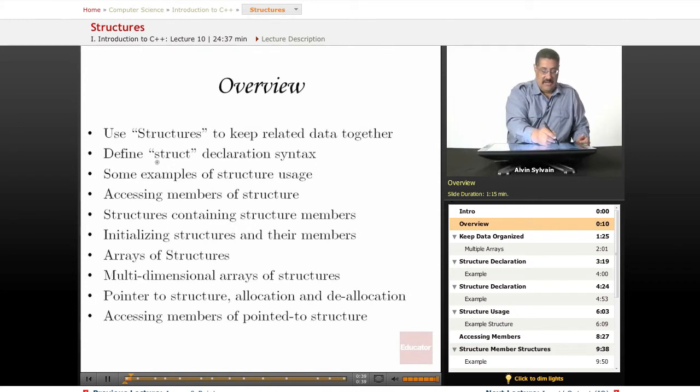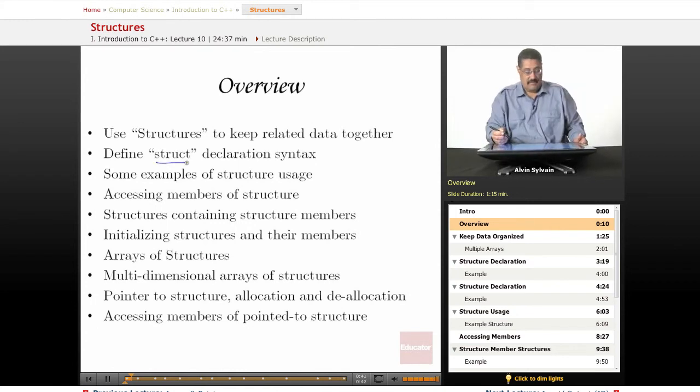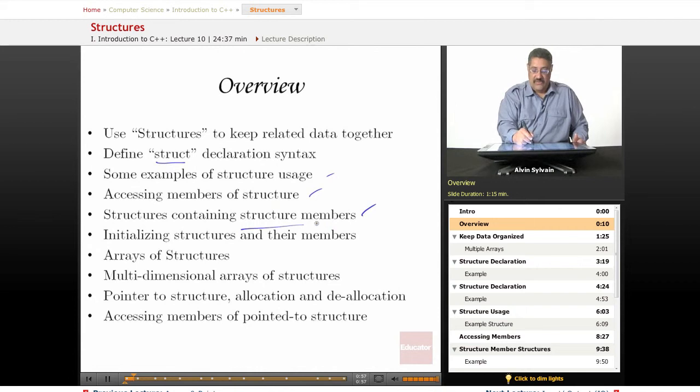So the syntax uses the keyword struct. We're going to cover some examples, how to access members of a structure. Once you get it into the structure, how do you get the data out? We have structures that contain other structures. We want to get to those members. How do we initialize the structures?